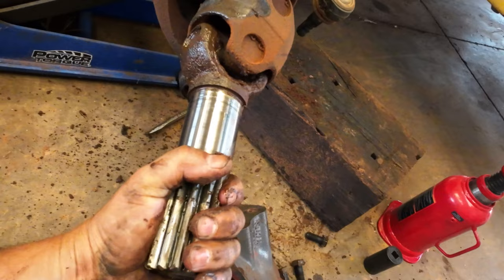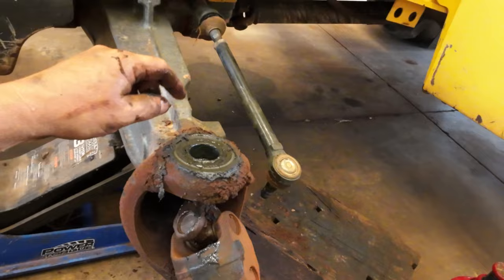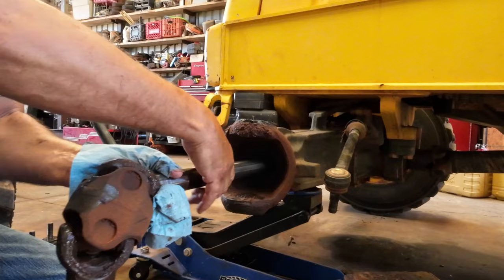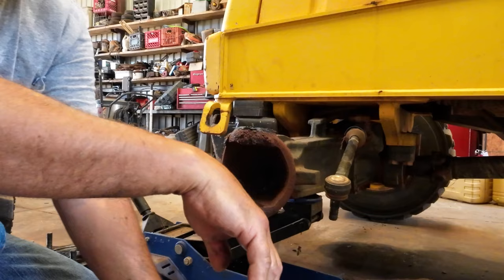Anyway, U-joints seem to be really good. These are sealed for life. They're not greasable. No slack that I've noticed. So I think I've got a replaceable part for inside here. And like I said, I got to see what I got on that side. So it would appear I might have the right parts. So I'm gonna go ahead and pull this half axle out of here. It's leaking just a little bit out of the axle.